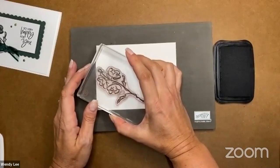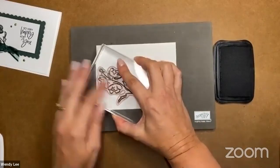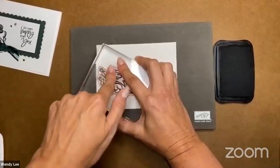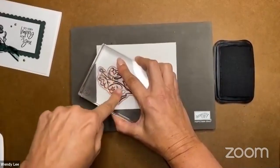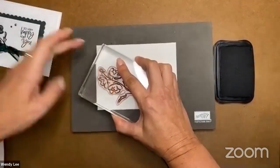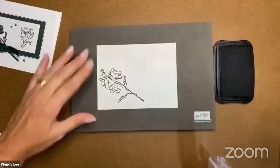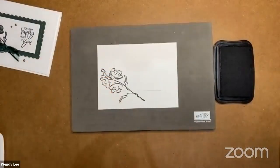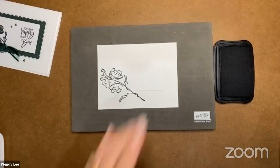All right, so I am going to make sure that I'm stamping my image across both layers. Now, I'm going to give it a little extra push, even though I know that it's not going to fill it in solid. It's okay. I'm going to give it a little extra push where those card layers overlap. And so you're going to see, I do have some spaces that didn't stamp. Again, that is okay.